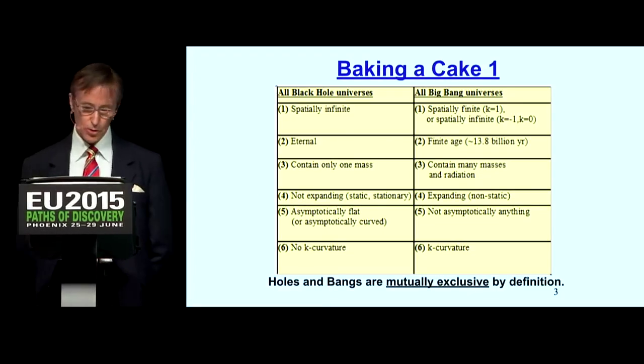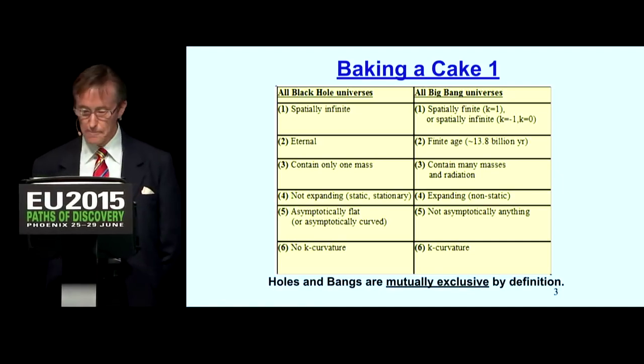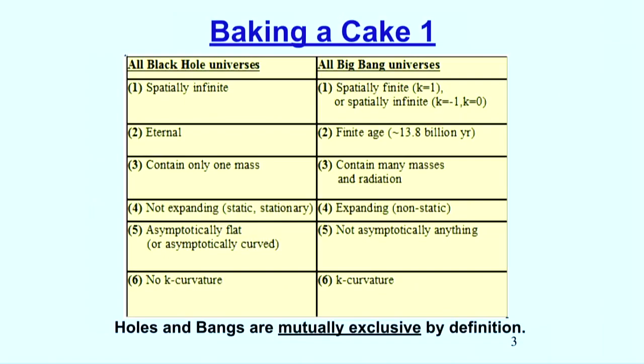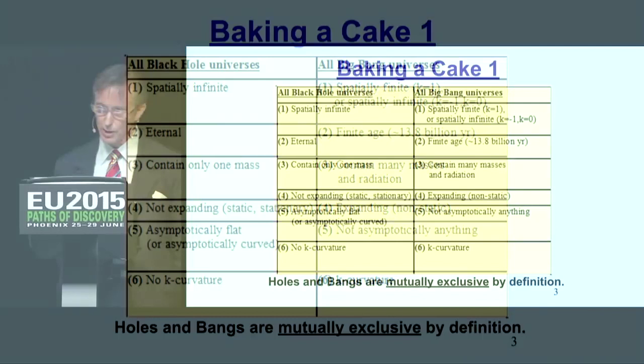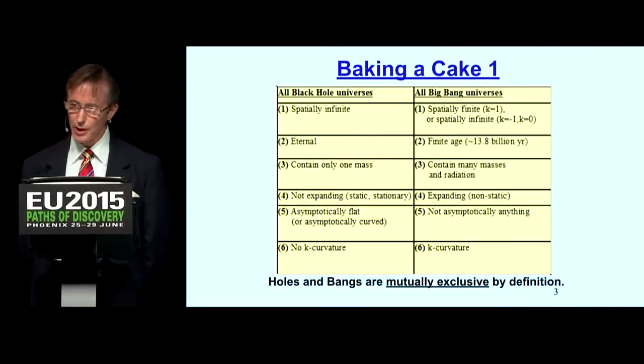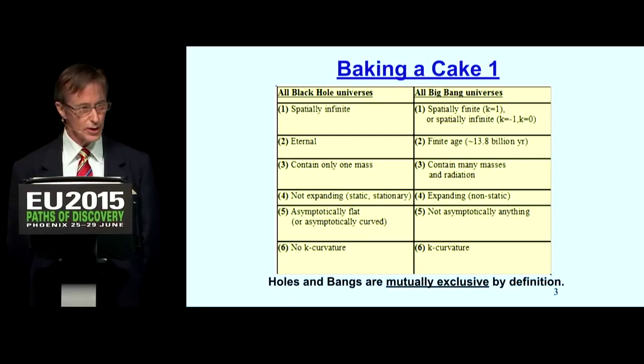The first thing I'd like to do is to begin by baking a cake. Now, what kind of a cake is it? It is a cosmological cake. The first thing is a bit of a recap before I go into the mathematics of all of this: things that I've spoken of in the past, comparing the characteristics of black hole universes to Big Bang universes and seeing the very simple underlying contradictions that make them impossible.